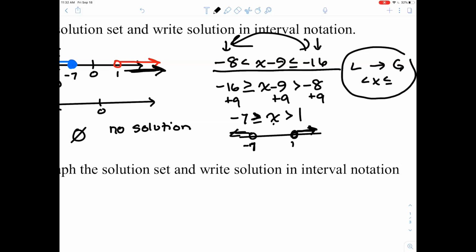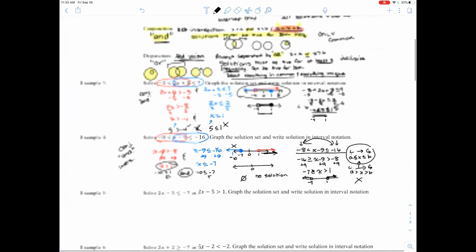Okay, so that would be bound A and bound B. Whether you have greater than or equal to, that doesn't matter, but you want it to go least to greatest and using less than as you read it left to right. And that way you can graph the points that are in between them. If you can't do that, if you have this is least to greatest, but you have greater than, then that's no solution. Okay?